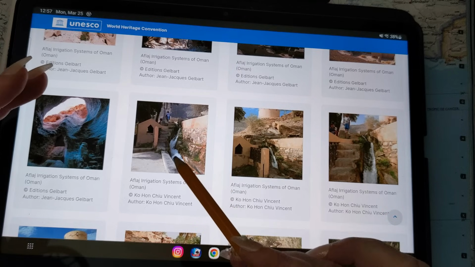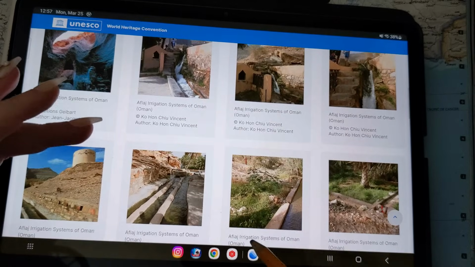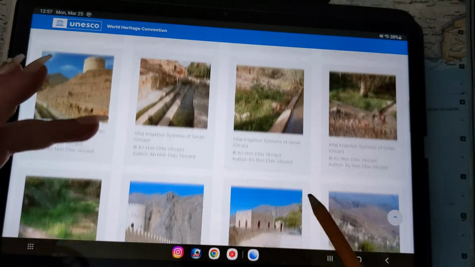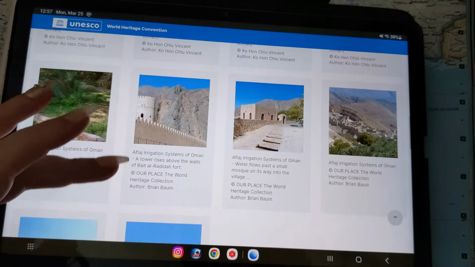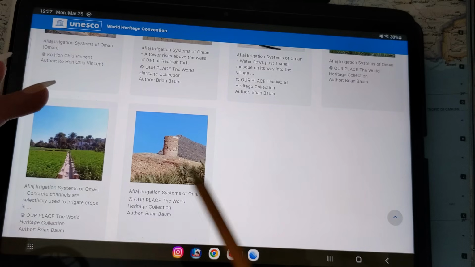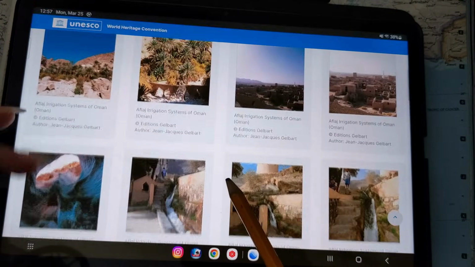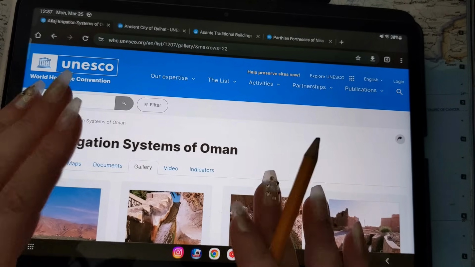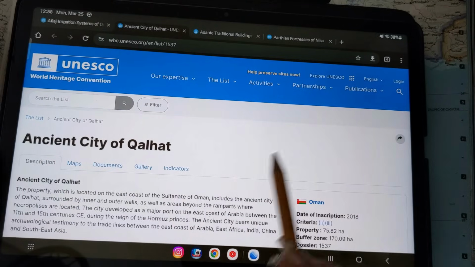So here we can see that the water goes through these amazing little canals, again propelled by gravity, to go through the neighborhoods here to irrigate farmland and bring water to people's homes. In many, many areas of Oman, you can see some of the watchtowers there. And some of the beautiful green farmland there that you can find in North Sharqiyah. One other UNESCO site that is just in Sharqiyah North is the ancient city of Kalhat.